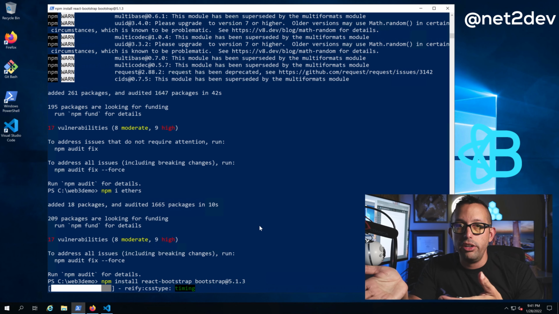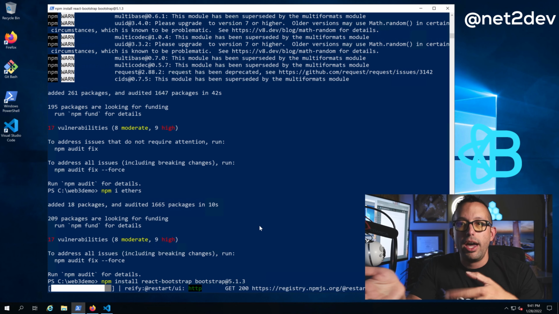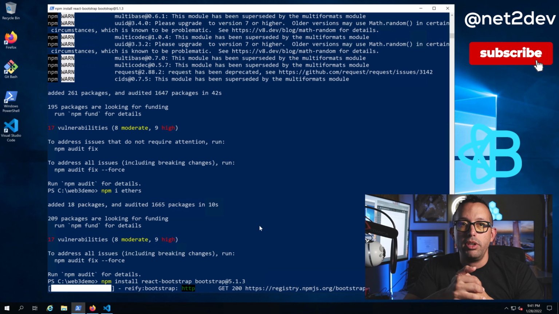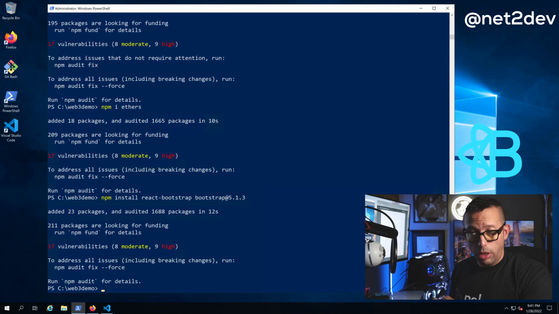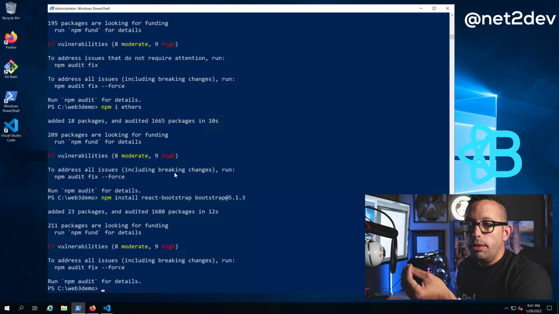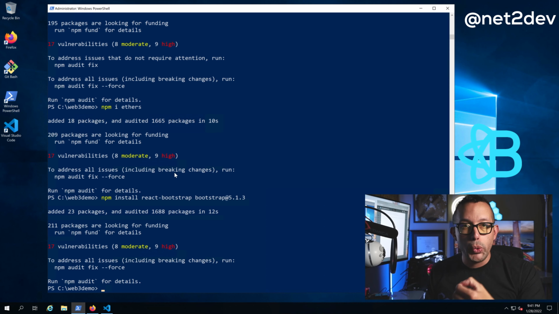Once this is done, we can validate that we have the libraries installed by executing some commands. Okay, and it has installed. That was quick. Now that we have React Bootstrap, I can invoke the library, or the module. This is basically called a node module. For ReactJS, we had node modules. Web3 is a node module, and Bootstrap React is another node module, as well as Ethers.